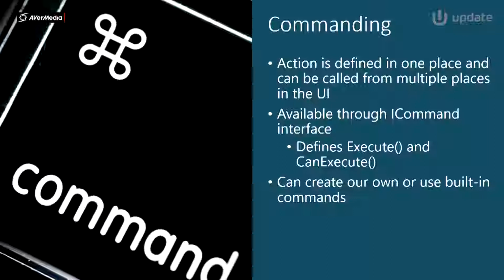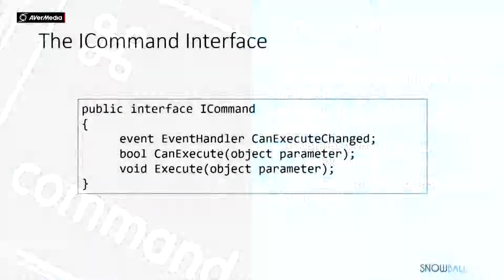Well, then we have to look at commanding. Now, commanding in itself is a pattern that really doesn't have anything specifically to do with MVVM. It is just going to say that we're going to create a type that is going to contain all the information to wrap the information to invoke something later on. And that's exactly what we're going to do here. For MVVM support, Xamarin.Forms supports the ICommand interface. And the ICommand interface is going to be used to create an object that contains all the information about an event being invoked in the UI, so that we can handle that later on.